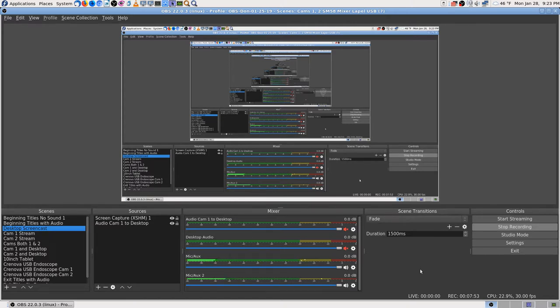Here they are again, you can see the signals, the black line, they're dancing around pretty close to each other. The peaks are pretty close, actually it looks like the SM58 may be below the lapel mic now, which you would expect, since I just backed off on the gain. The gain makes the biggest difference for the smallest change in the line adjustment. We always call it the slider, and there are no sliders on this board, but that's still what comes into my head. It just says level on there, which I think is probably what most of my boards say. And then it says gain on the gain knob, which usually are knobs.